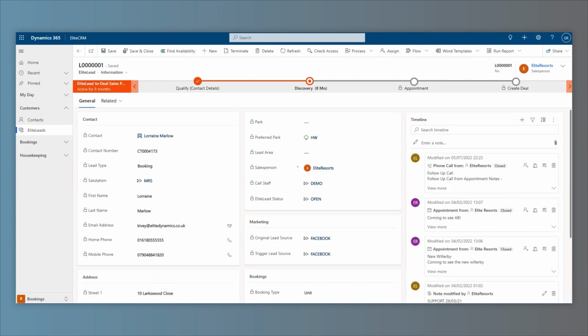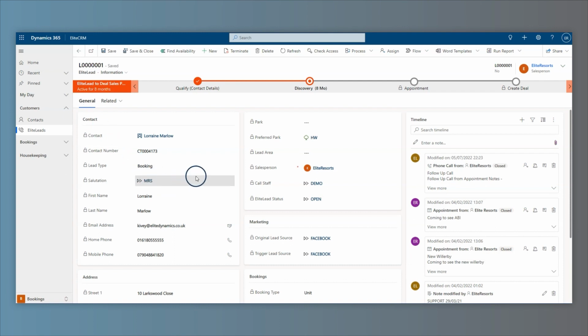The final element is the Microsoft Teams integration. So we mentioned in our last release that you can have Teams meetings added to appointments now for our EliteCRM Diamond product, where it will send out a Teams invitation and allow you to join a Teams meeting also. That is now in general availability.